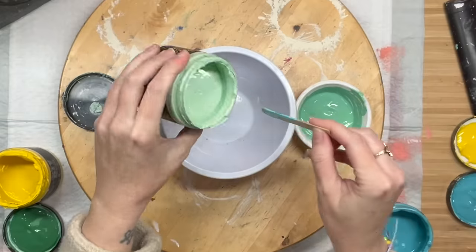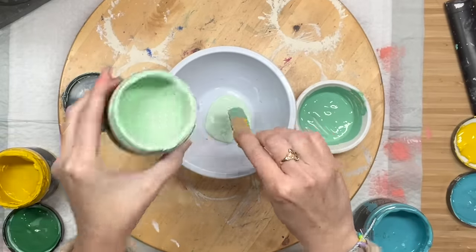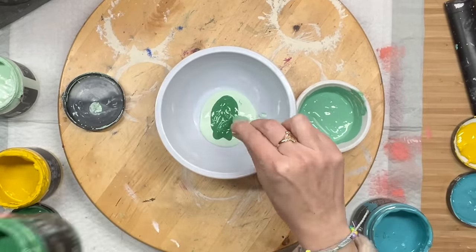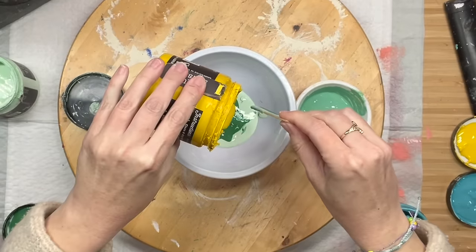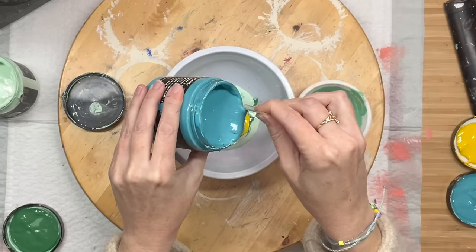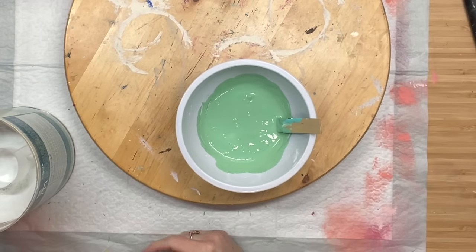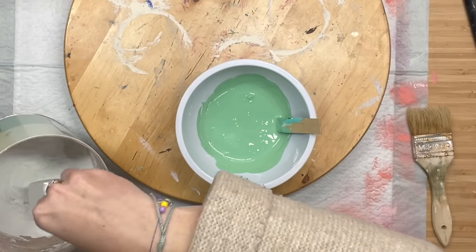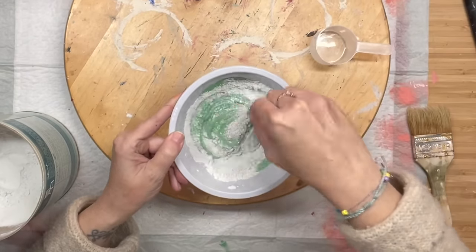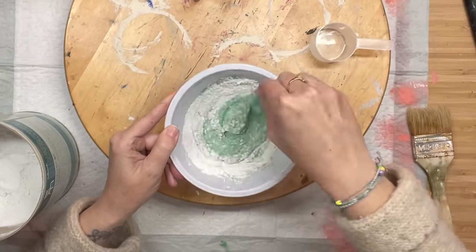To start off the video, we're going to start here because this kind of leads into the rest of the video. We are going to use Mint Chip, Salty Kiss, Liquid Sunshine, Mermaid Tail, and I even threw in some Old 57. I'm also going to mix some salt wash in here. This is a paint additive that's going to add a bunch of beautiful texture to our pieces today.